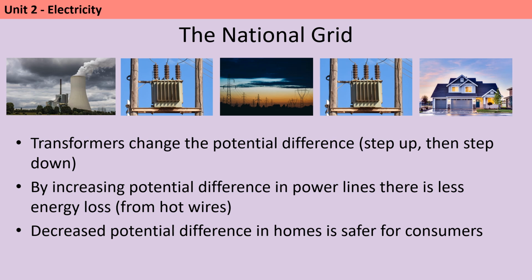The alternative is to have this really high potential difference. But you don't want that high potential difference in the power station and the domestic supply and the houses and the factories, because high potential difference is really dangerous. So what you have is, firstly, between the power station and the cables, a step-up transformer, which increases the potential difference. And then you have this really high potential difference going through the cables, and at the other end, you have a step-down transformer, which is going to reduce the potential difference so that it is safe for consumers again.